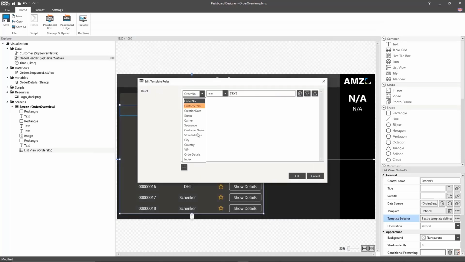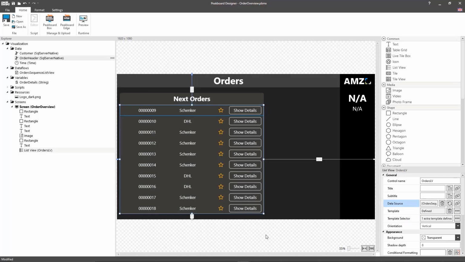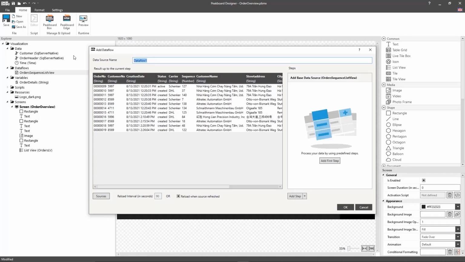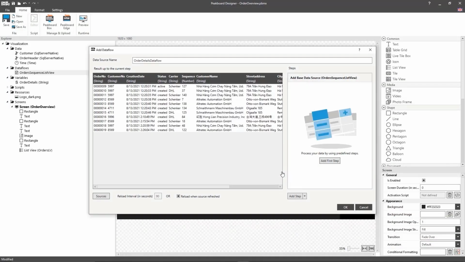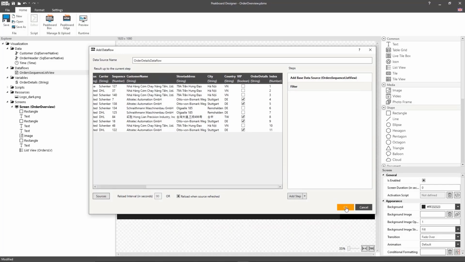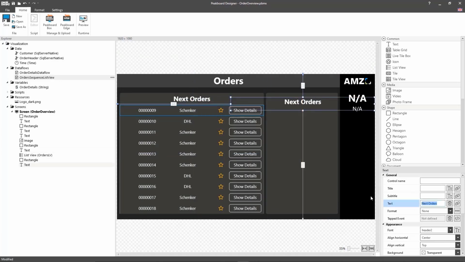This will be set up to only show us the rows where the index is 1, so for the current order. Now, I'm going to make another data flow in order to show the details for an order. This will contain a filter that will return only the row where the order number and the order details match. Then, I'm going to create another area that we'll use to display the details.